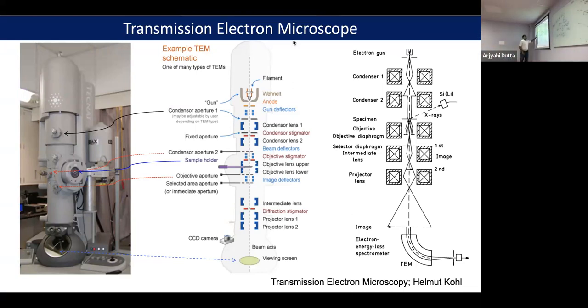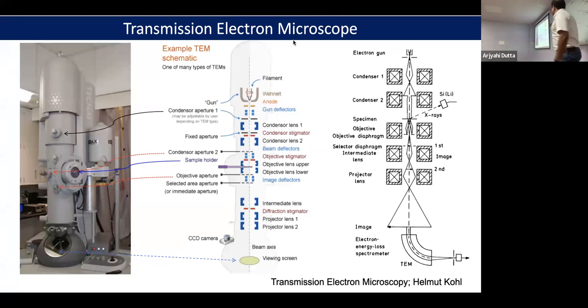Okay, so this is the same schematic diagram where you can see the electron gun, then multiple lens systems, and then we get the image. Here a total of 6 lens systems are there. This is condenser lens 1 and condenser lens 2. Those are connected with the intensity and changing the contrast. Specifically, this is the spot size. We can regulate how many electrons we want. Then the objective lens is connected with focus, how we can focus the electrons. And then with those lens systems, we can magnify the image.